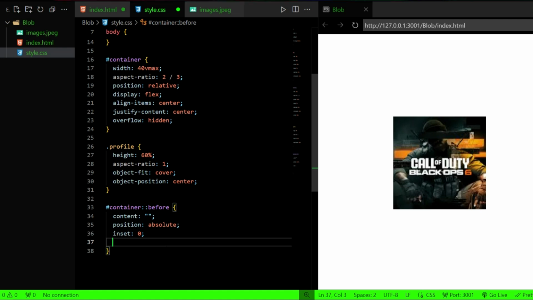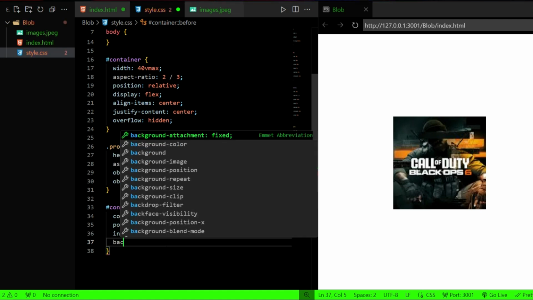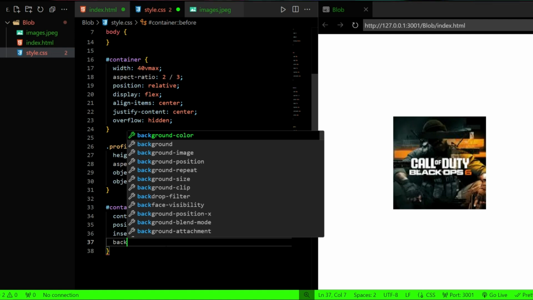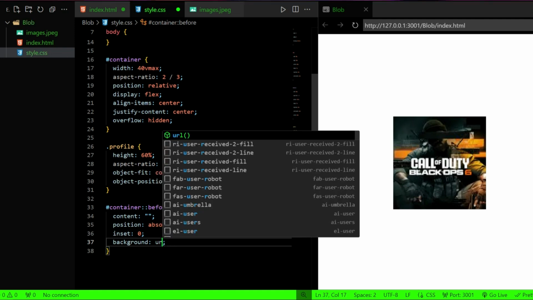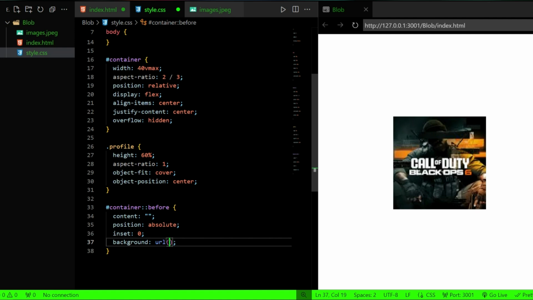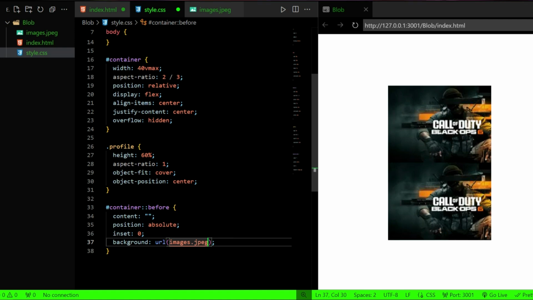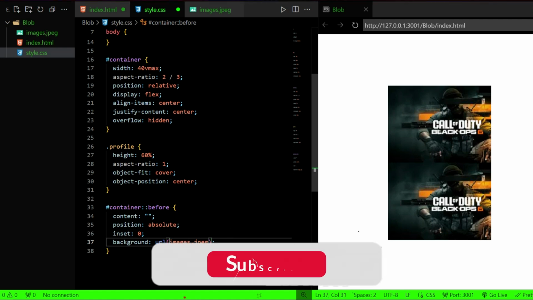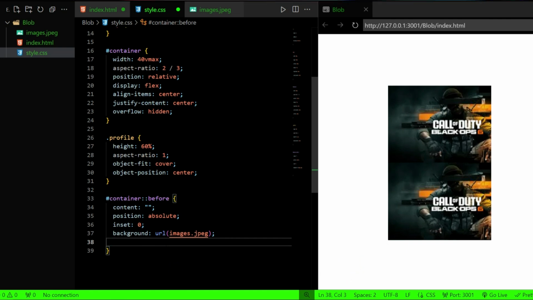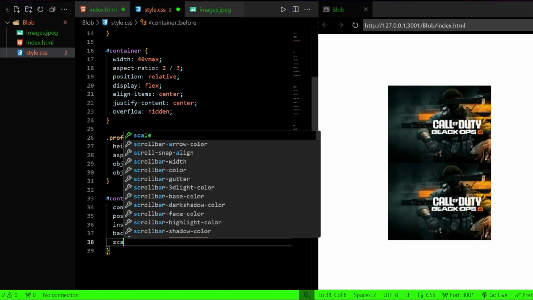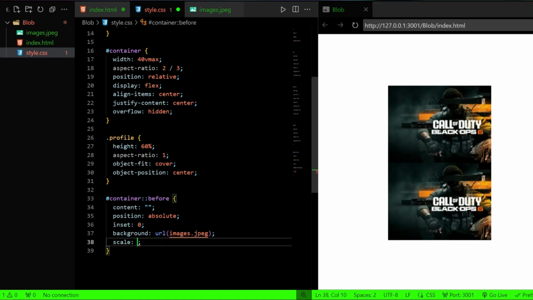And we are going to have our background, alright, and we are going to have a scale. Scale here.